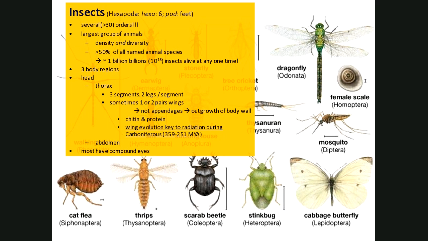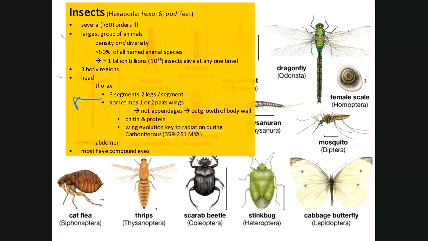These are definitely, when it comes to numbers and diversity, the kings of the planet. Now, these guys, again, we have segmentation and fusion of segments. So we fuse those segments into body regions. We have a head, which is going to be all the sensory organs. The thorax actually should be underneath the head. It shouldn't be indented underneath the head. That's a mistake in the way that slide's made. We have the thorax, which has 3 segments, 2 legs per segment. In the thoracic region, there's sometimes one, or like in the case of the dragonfly, 2 pairs of wings.